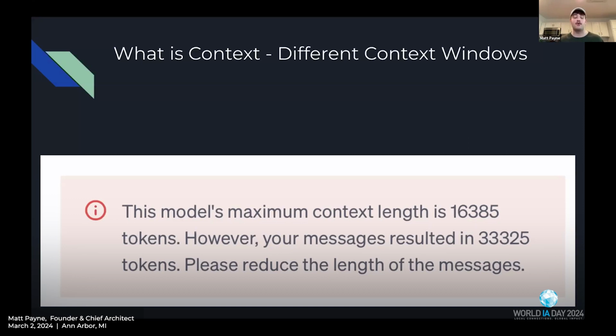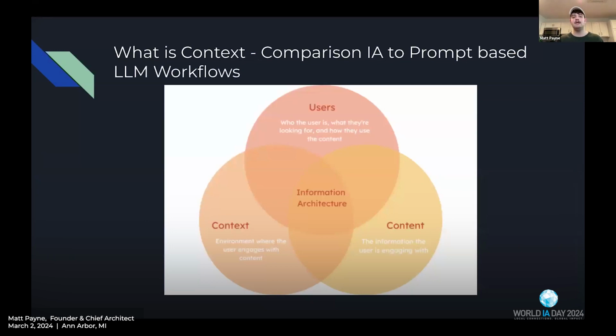Some other models have 4,000, 100,000. But it is good to note that, similar to a human, you have a limit to how much real-time context you can take in at once. Different models differ in different levels to that. But that is something to take into account when you're looking at context and context windows and putting these workflows together.